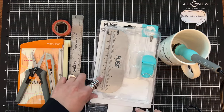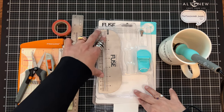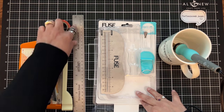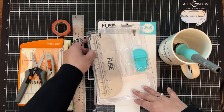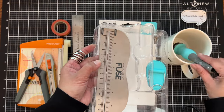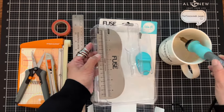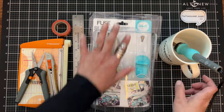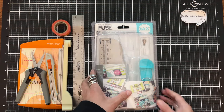There is a metal ruler here, but I don't use this because this metal ruler is a little bit on the shorter side. For my projects, I usually like to use a longer metal one, but you can use it. And this particular one actually has a slot in it where you can put your tool in, okay? So I don't normally use that or need it that way. All right, so this is your fusing tool. And let me show you the last thing that you're going to need.